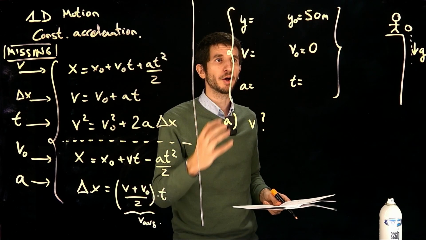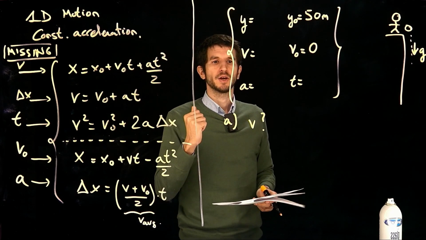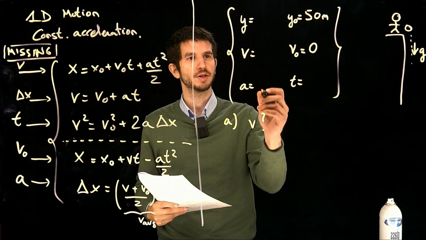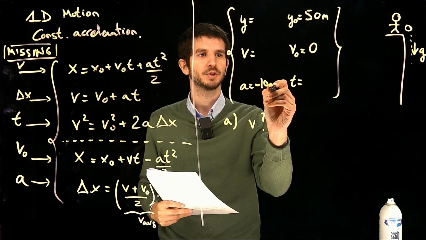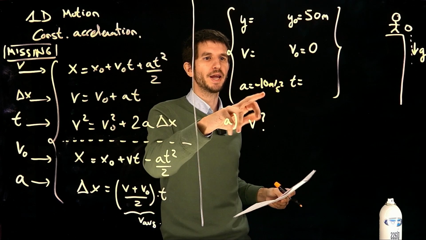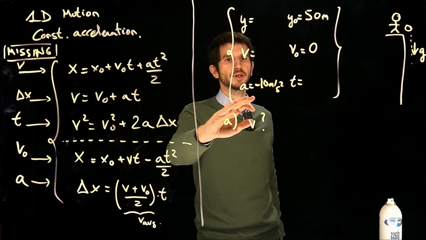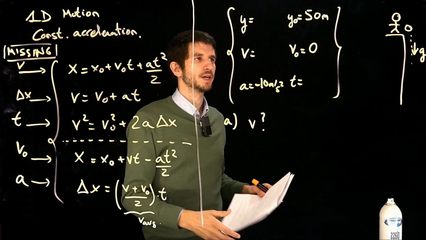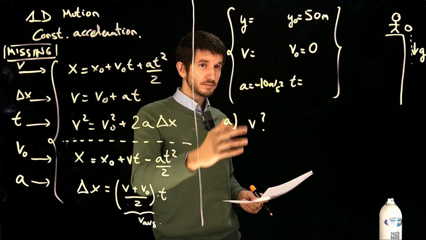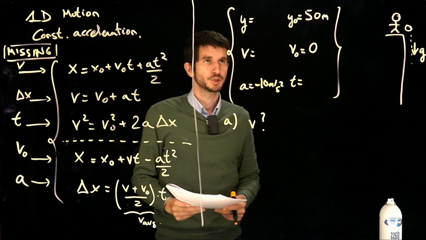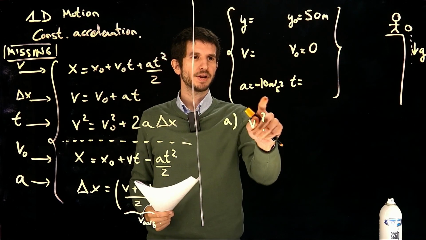Because this is an object that is dropped, we know that the acceleration is actually minus 10 meters per square second. You could use 9.8, but I think it's just very bothersome, so let's use 10, rounded up. We're interested in the concept, not in the exact number, in this sort of problem. So we can use negative 10. Why negative? Because it's going downwards. So now we have an extra piece of information.